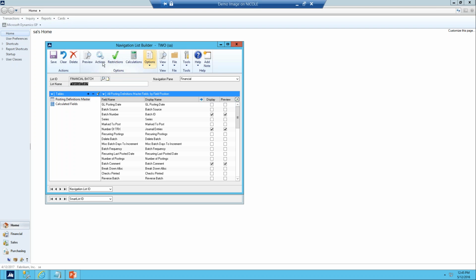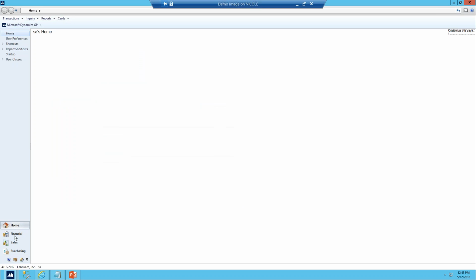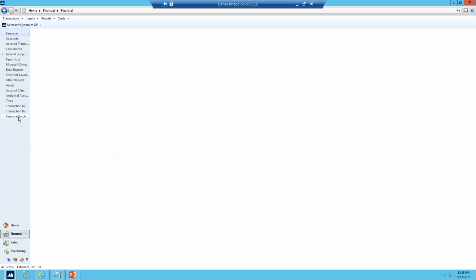But you have actions. So we had go-tos in SmartList Builder, drill downs in Excel Report Builder. They're called actions in Navigation List Builder, basically pulling the terminology from wherever we're putting that data. So they're the same thing. They're just called actions instead of go-tos or drill downs. Okay, so I'm going to save that. We're going to go to our financial navigation pane over here, and now we see our financial batch here.